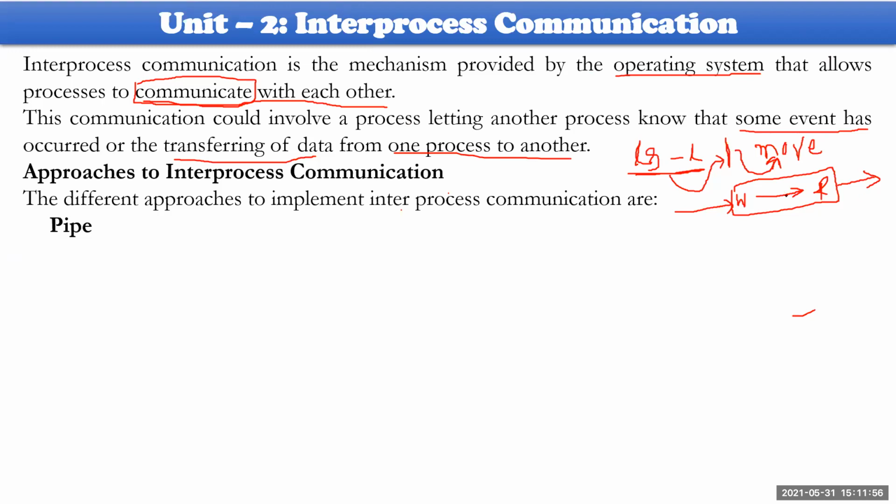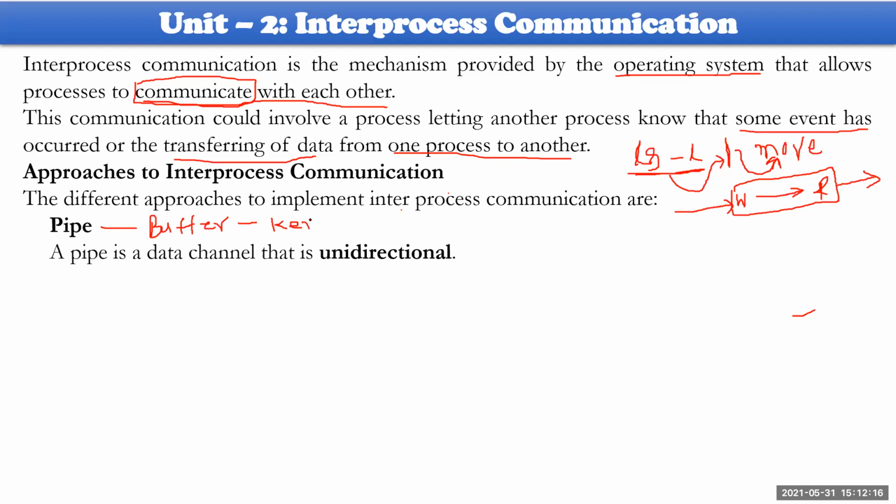Simply speaking, a pipe is a temporary buffer which is created in the kernel, not exactly with the user. There is a huge difference between the kernel area and the user area. Kernel area is completely temporary and volatile. As soon as power is removed from the system, the kernel or buffer area storage will immediately vanish and will not be available anymore.